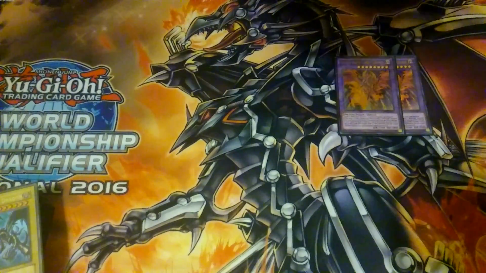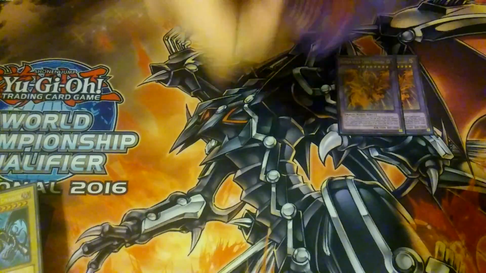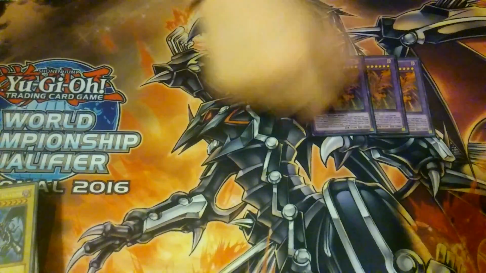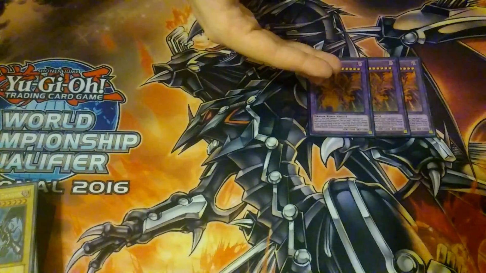But his effect is that if this card's fusion summoned, you can send 1 Red Eyes monster from your hand or deck to the graveyard, and if you do, inflict damage to your opponent equal to half the original attack of that monster. If this card is sent from the monster zone to the graveyard, you can target 1 normal monster in your graveyard and special summon it. So you can essentially special summon back your Red Eyes Black Dragons off of this. So he replaces himself and he burns, and he's 3,500 attack. Like, what more can you want out of him?